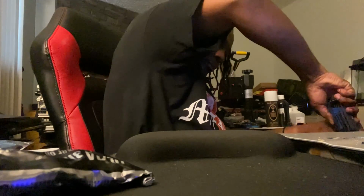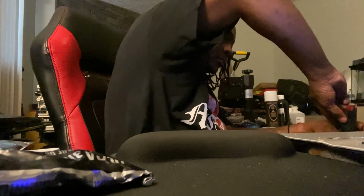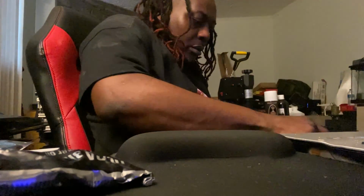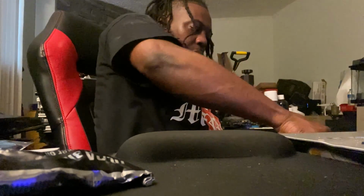Now, I'll tell you exactly what's gonna happen when you start tightening it up with your Allen head. 9 times out of 10, you're gonna look on the back and you're probably gonna see gasket maker squeezing from between your plates and your throttle body, but that's okay. Like I said, you take your towel, rag, whatever, shop towel, clean it up.